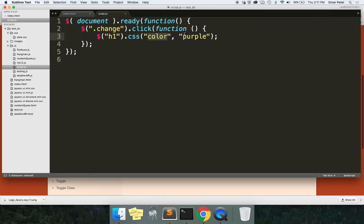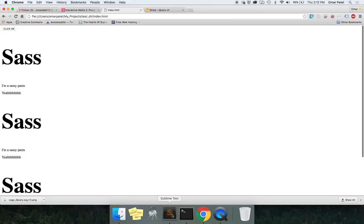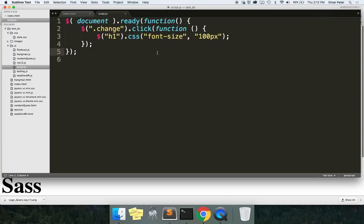Okay, so let's change the font size to 100 pixels. Okay, so now I change that. So now if I hit click me, look at that. Cool, right? So this is how the CSS method works. All right, so let's move on to another method.